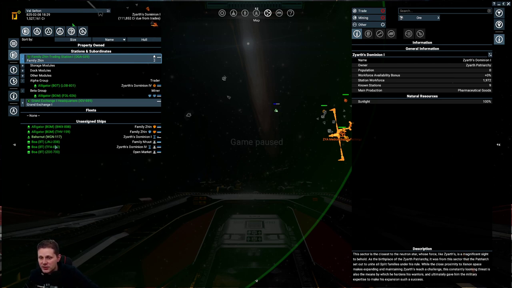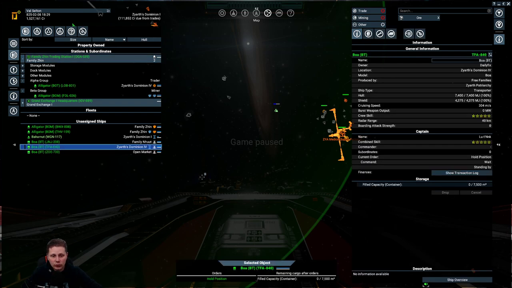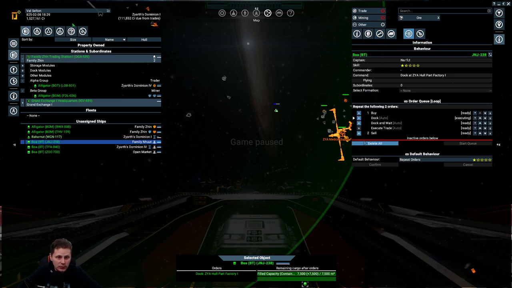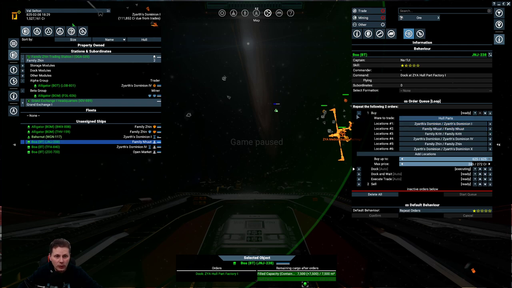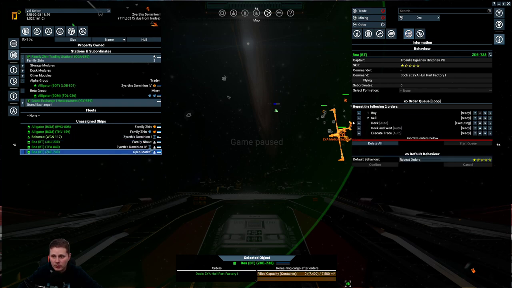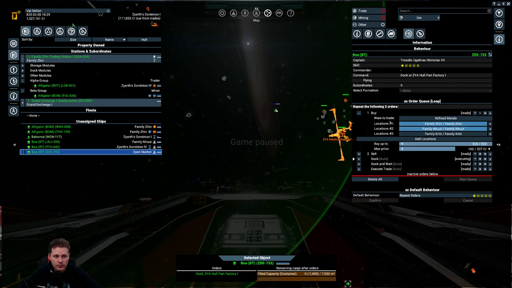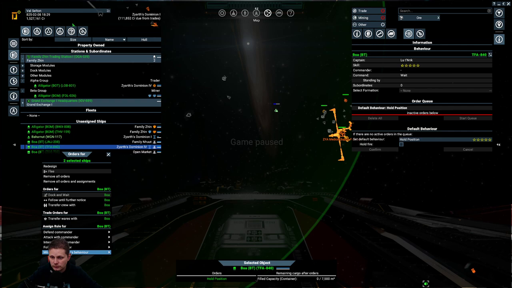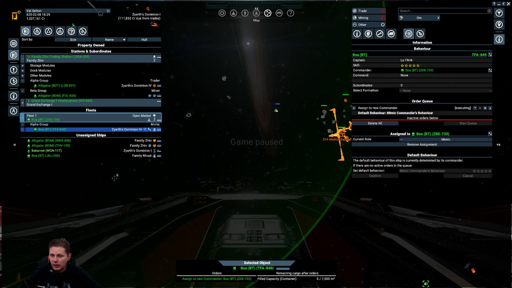Okay, so this boa is going to go and mimic... let's take a look. What are you? You are... I think hull parts. Yeah, hull parts. The other one, you, refined metals. You, mimic Commander Alpha.